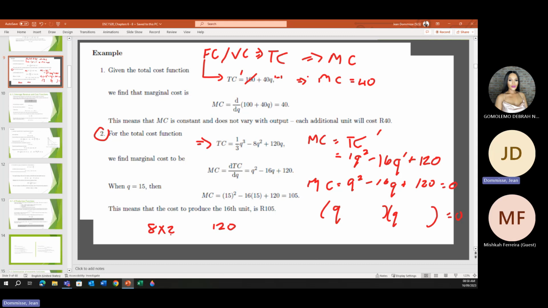120 times, so what will give us 120? 6 times 20, then I'm not going to get that. 12 times 10, also not that. Okay, so I will look for you what that answer is and share it later on.